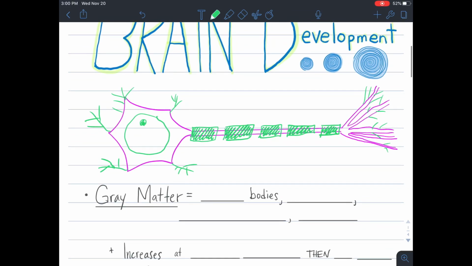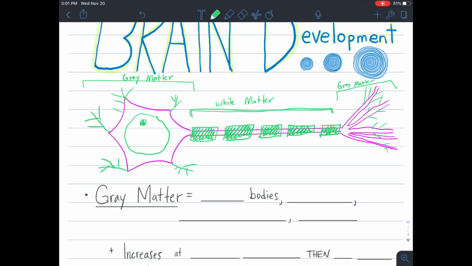When we think about a neuron, there's a certain part of a neuron that makes up all of the white matter in our brain, and another part that makes up the gray matter. The gray matter is basically the cell body, so it's this part here, and it's also going to be this end part. So this would be our gray matter. Go ahead and label that as you draw your neuron. And this middle part that's sheathed in myelin, that myelin actually gives it a white color. So this is our white matter.